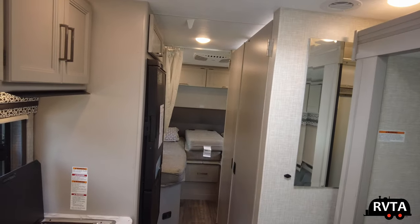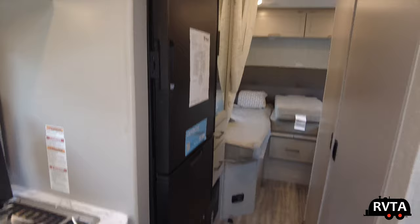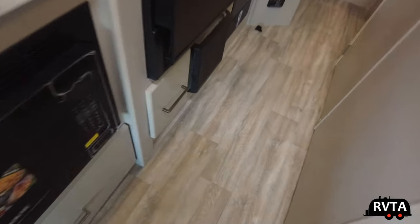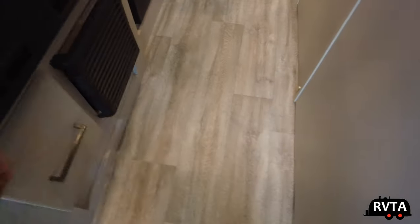In a previous video, one person called me a fanboy of this unit, the previous version of this unit, and I am a fanboy. If I could get this, I would, but my budget does not allow it. My wife has plans for my money, and we might be moving to Los Angeles, or Northern California. We might be moving to Oregon very soon, so she wants to buy a big house.